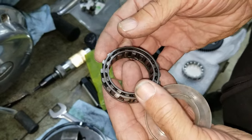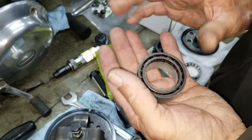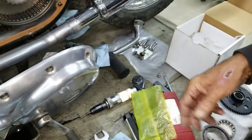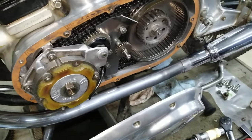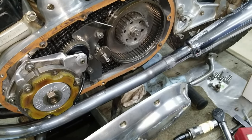Yeah, this one. We took this one out, and this one was only less than a year old. And it worked for, I don't know, 1,000 miles. Then it quit working. And so then we found a brand new 14 bone, which is what they used originally, and we put it in, and it only lasted 2 weeks. But it's still, I mean, it don't break.